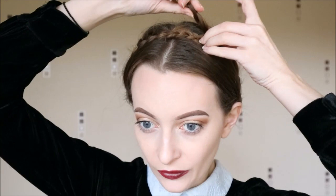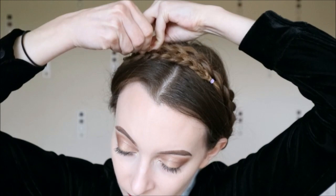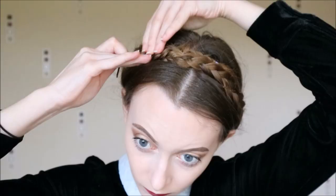And braid it so it goes over the one you've just put there. And obviously you can tuck the ends under, like I'm going to have to with these purple bobbles, but I didn't have any other ones. You have to mess about with them to get them to look exactly how you want, but that is pretty much it.